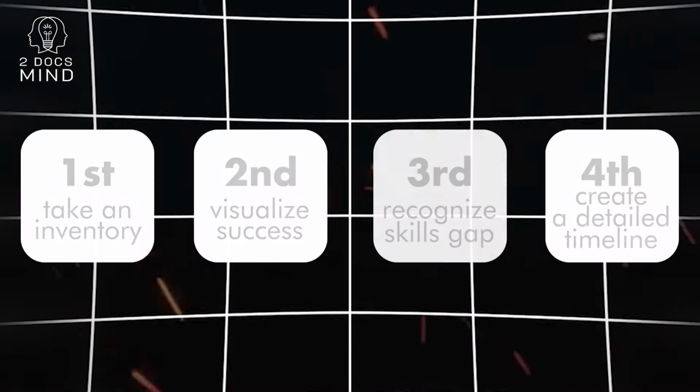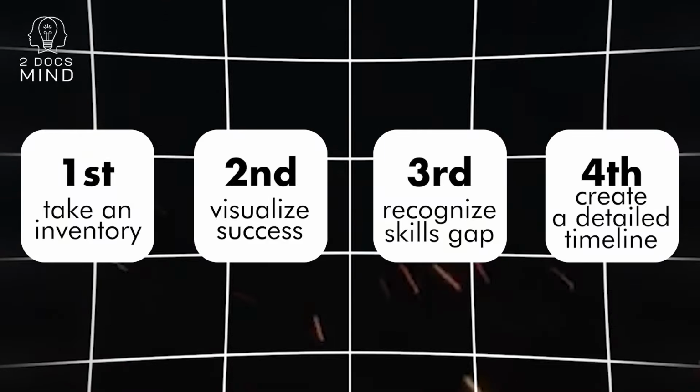So the last one that I'm going to recommend to you is to create a detailed timeline. Creating timelines forces you to almost look into the mirror and say, these are the commitments that I'm willing to take on. These are the steps that I am going to force myself to adhere to. This is what I expect of myself. Committing to a timeline makes you say, I am going to be accountable to myself, that I absolutely have to meet certain deadlines by certain time sets.